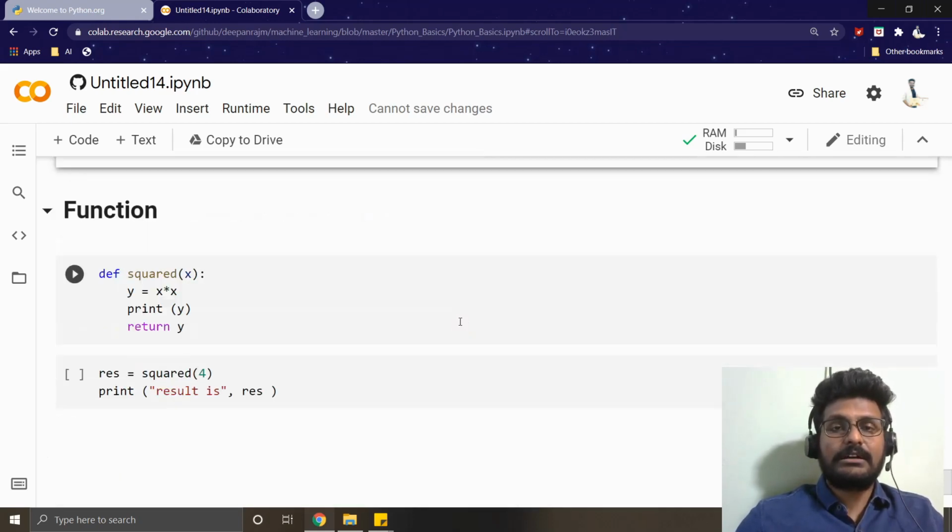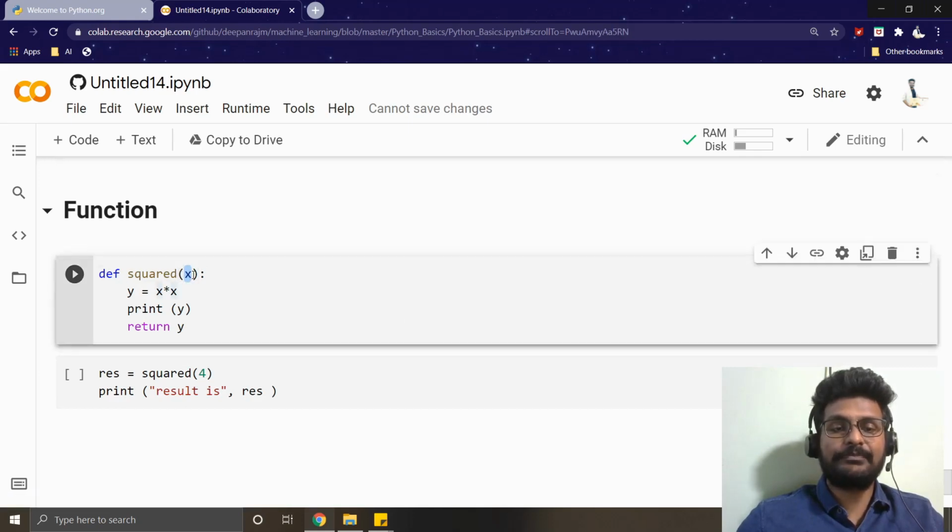And finally, we can use a function much more easily when compared to other programming languages, because you don't need to enter any data type; the input data type and even the return data type don't need to be given in Python. All you want to do is use the command def. This will create a function, followed by a unique function name which you're going to use in your program, and followed by the input parameter.